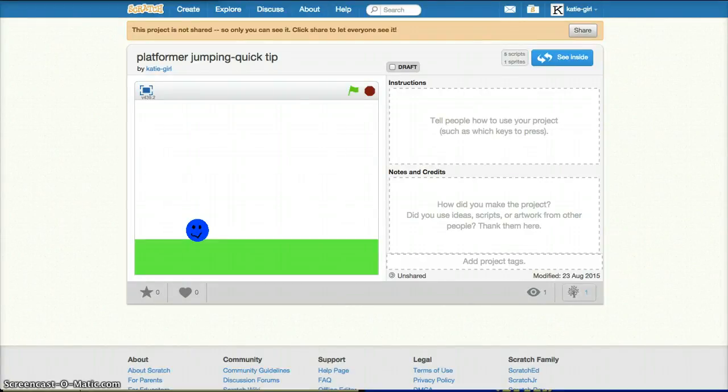And what is the quick tip on, Kate? You know how Gracie did the jumping tutorial? She did an I jump platformer. I recommend you watch that before you watch this. But if you already know how to do a jumping thing, then you would probably understand. I have a really good quick tip on how to make a twist on the jumping. What's your little twist on the jumping? Well, that's what I'm gonna show you.